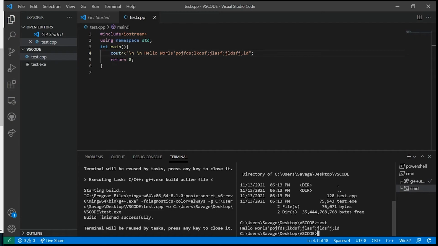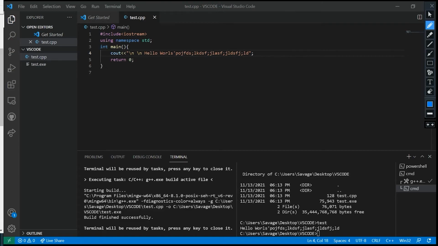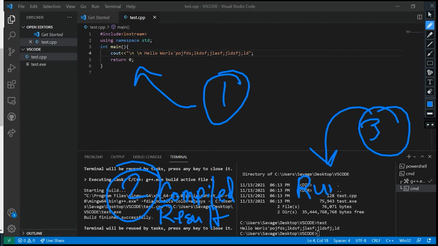Now let me explain this dual terminal split screen action we have going on at the bottom. Alright, so our source code is right here. Whenever we compile our source code, the results are going to show here where it says compiled results. And if it compiles without any errors, we could run it. So we're going to run it in this box. So to recap this, box 1 is going to be our source code. Box 2 is the compiled results showing any errors. And box 3, which you should be in CMD mode.